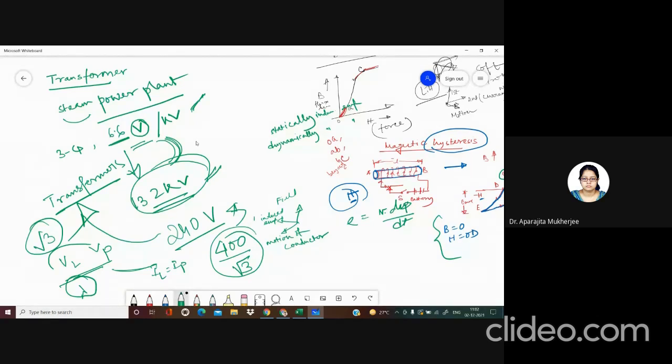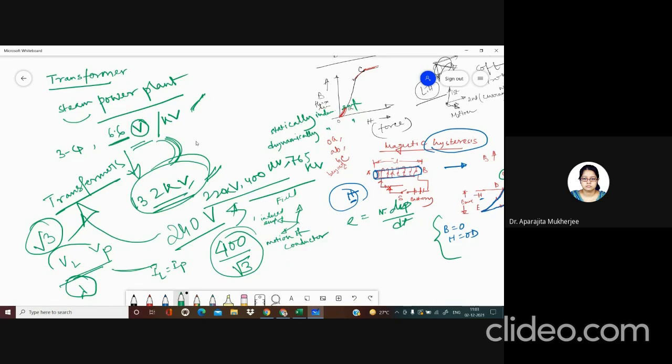Now, in our country, the electrical energy generation must be done in the limits of 6.6 kV or 11 kV or 33 kV, and it is further stepped up to either 132 kV or 220 kV or 400 kV or 765 kV. So these voltages are our transmission voltages, and mind it, this type of question is very important for your exam.